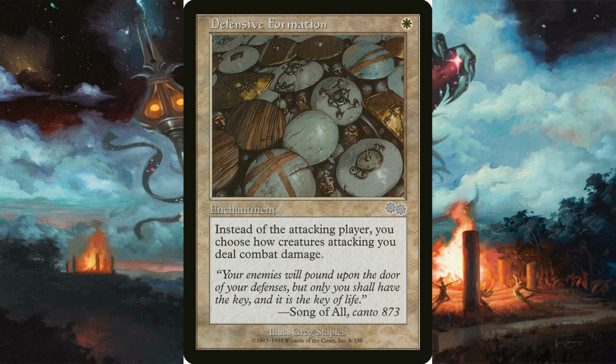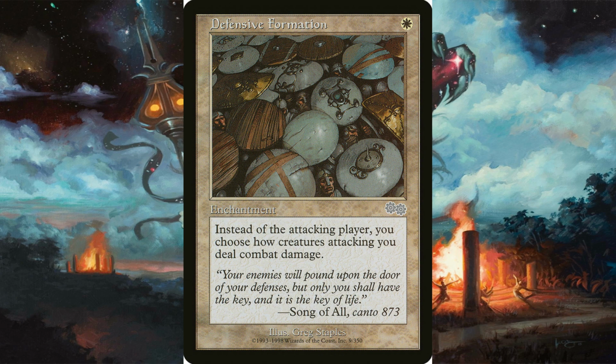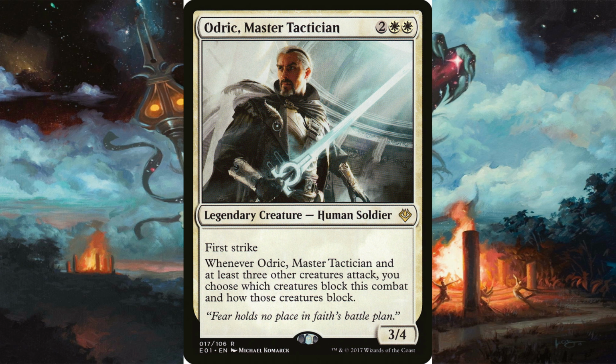Defensive Formation: instead of the attacking player, you choose how creatures attacking deal combat damage. A 22-cent enchantment that costs 1 white. Oh, that's good. It's very good. It's disgusting. It's like banding, except it makes sense. You also have Anti-Odric. Odric, Master Tactician, is the opposite of that.